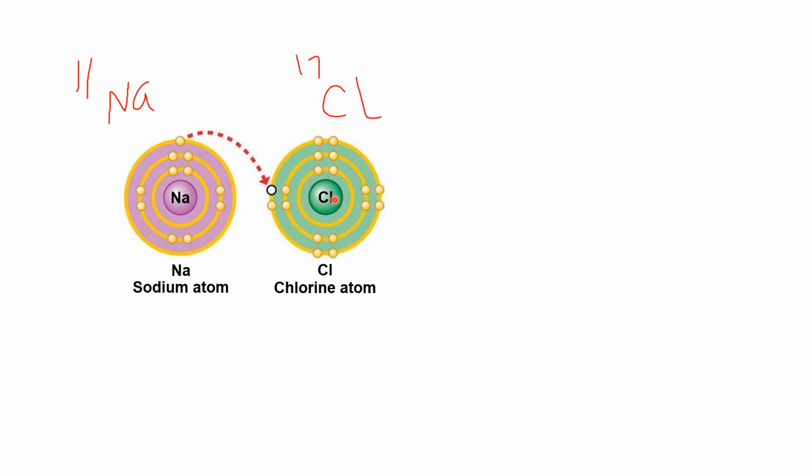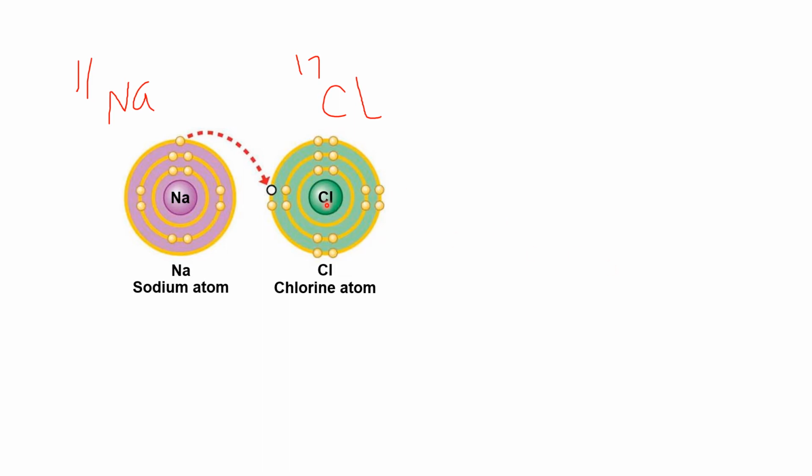So sodium and chlorine, when they are put together, what are they going to do? Sodium doesn't want to share its electrons with chlorine. What sodium wants to do is actually give up that last electron it's carrying in its last shell. Why? Because once sodium gives up that last electron, it's going to have that second shell filled with 8. So sodium is willing to give up its electron because once it does that, its second shell is going to be completely filled.